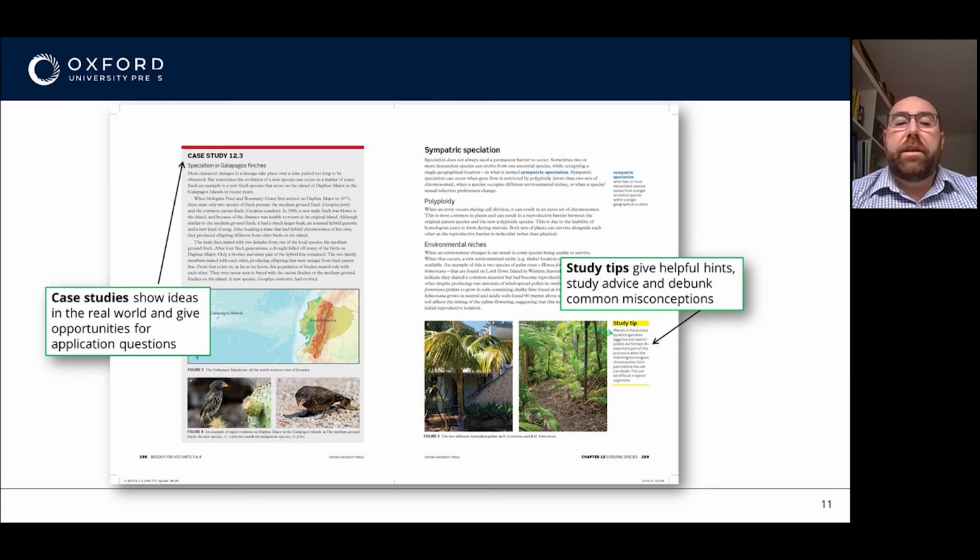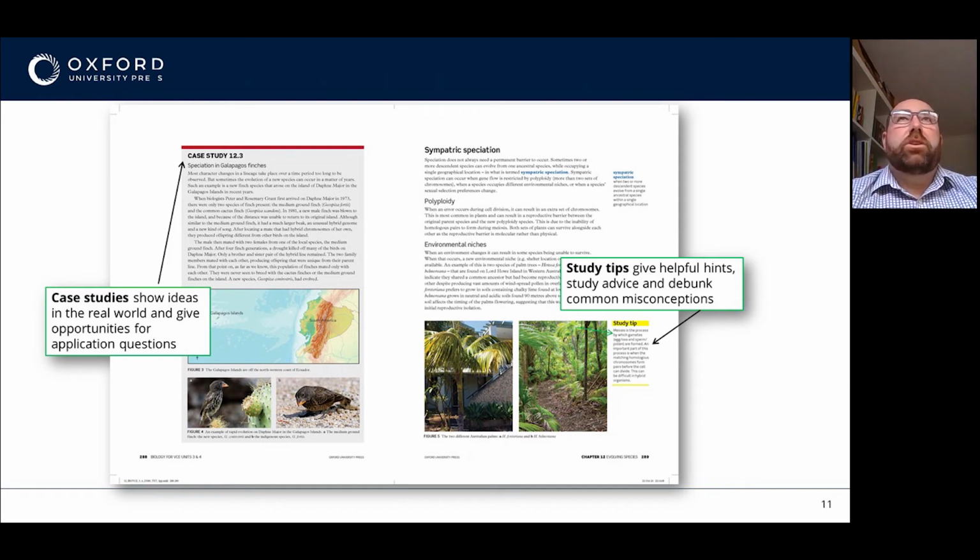Lots of case studies in the chapters and broken down into the topics as well. So as it references here, it shows ideas in real world context, which we don't always see, which you probably hear a lot in secondary schools, is when am I ever going to use this? And that's been taken on by our publishing team to make sure that it's real life, it's relevant, and it gives students application of that key skills and knowledge that they're learning when they're answering those checkpoint questions as we progress through it.